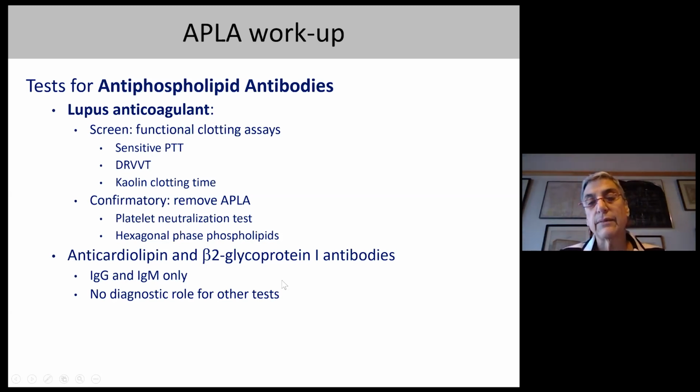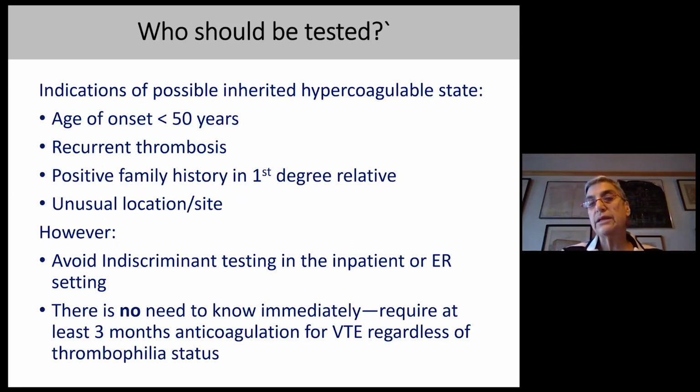And the lupus anticoagulant, as it turns out, is quite common. Many laboratories doing pre-op testing of patients will automatically look for lupus anticoagulant in the face of an unexplained elevated PTT. These are of no significance in terms of bleeding with surgery, and mostly are associated with thrombosis. So who should be tested?